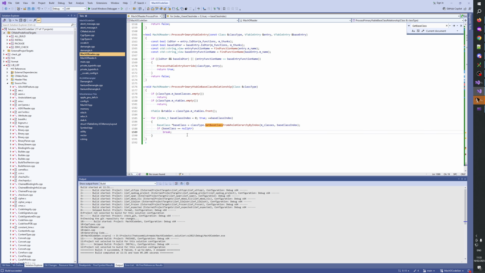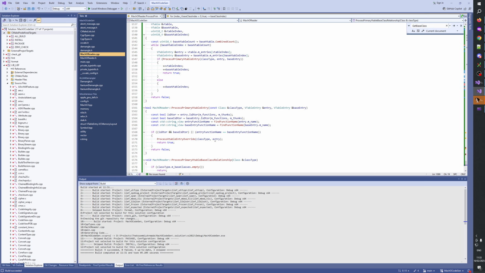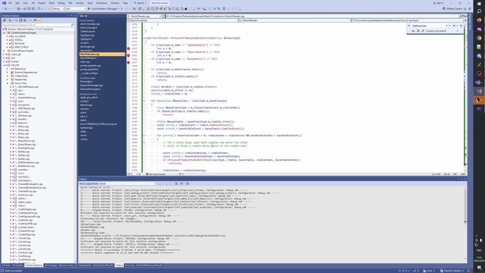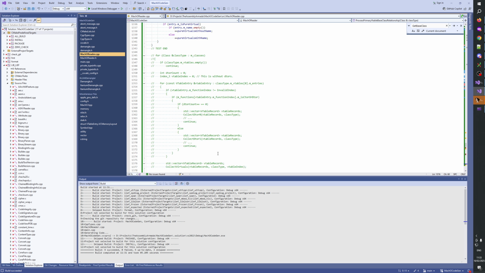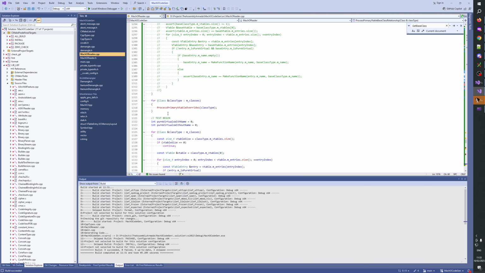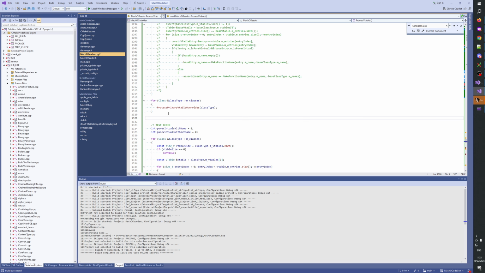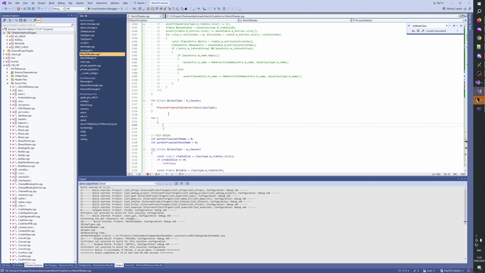Okay, let's already call this function. It's basically here. It needs to be in a new loop because the first process needs to be done first. Right, class type. So these steps can't be put together.